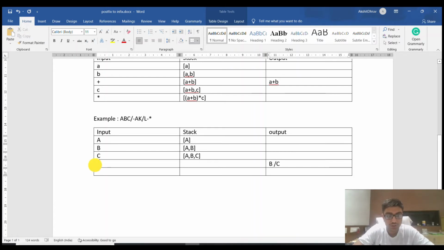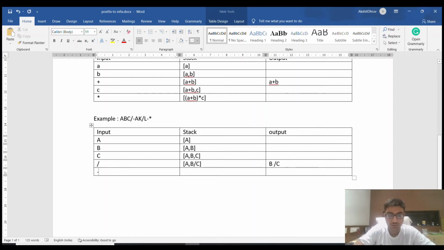Add the sign, the operator which came, and then we will put this back to the stack. So now what will be our stack value? A was already there, B and C we removed and did the process, and now we are pushing this process again back, B, C. This is just the way you can do. No need of this output way, you can do it whatever way. You can say popped items or anything you like. This is just my way of explaining the things.